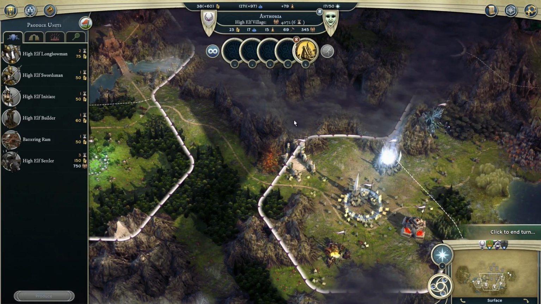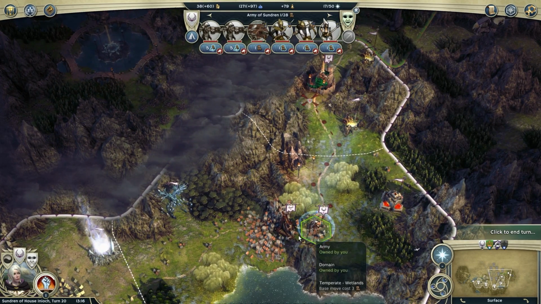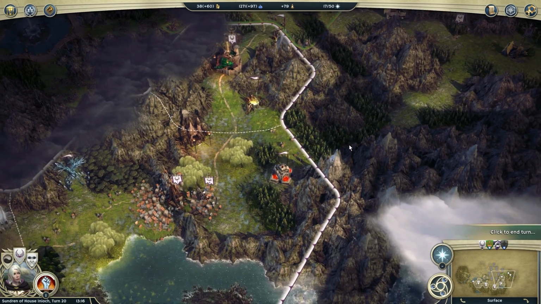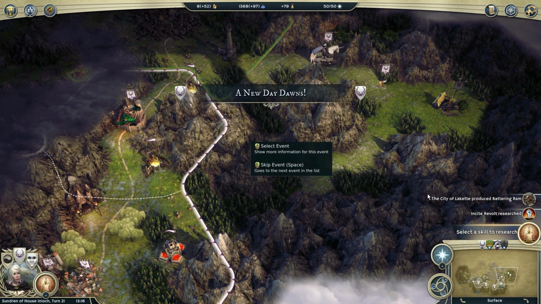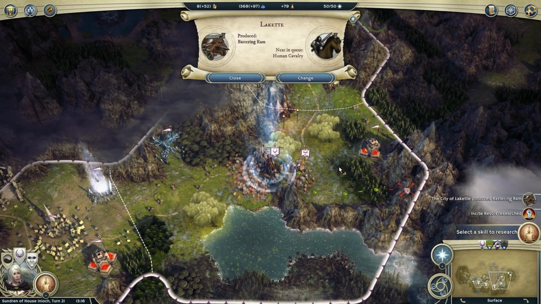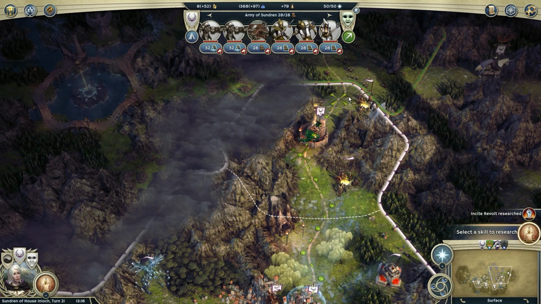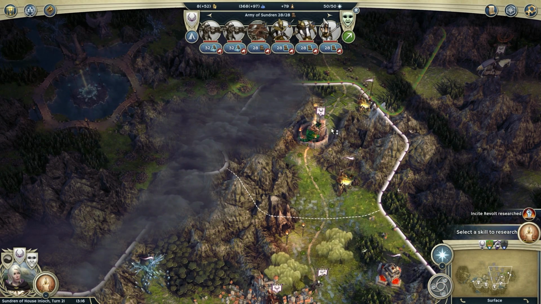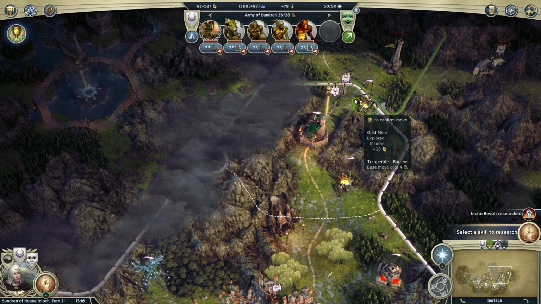Okay, so this siege shop is being built. This unit is being moved. Ah, we're looking good, people. We're looking good. And a turn. This city of Lathead is producing a battering ram. Nice. Keep it up. You will come up here. You will go here.